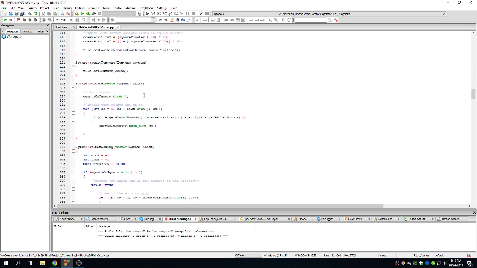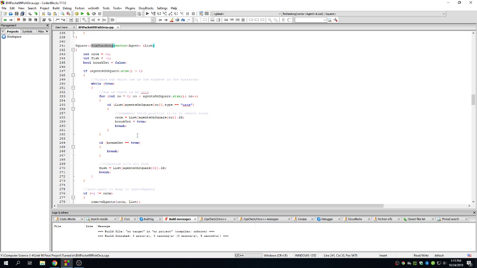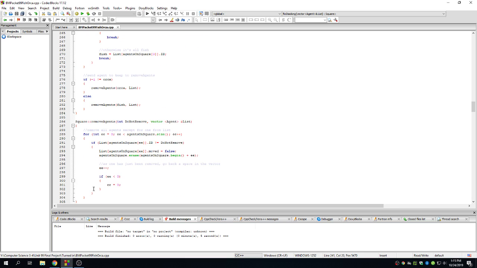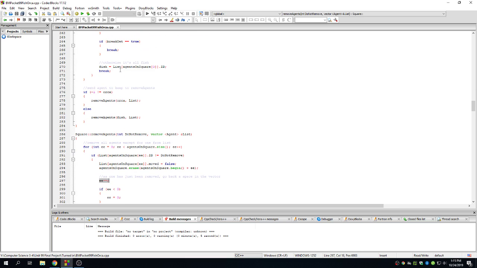So the squares were where some different important behaviors happened, such as fixed stacking. When the orcas and the fish moved, they moved randomly one square, but they weren't allowed to be on top of each other. So they would move, and then it would continue going through a loop until all of the orcas and fish were on different squares. And this is something that I kind of struggled with a little bit because I was actually just missing one simple line of code that would have fixed it. But it was basically if there was a hierarchy, so if an orca and a fish were on the same tile, the fish would be removed and the orca would be able to stay.